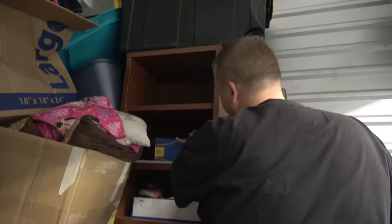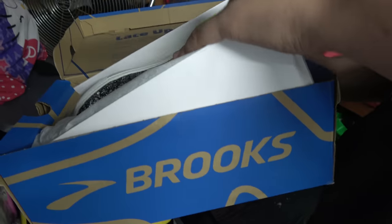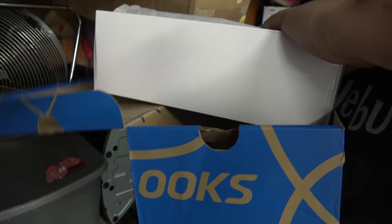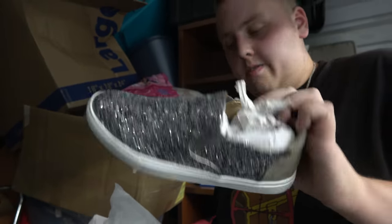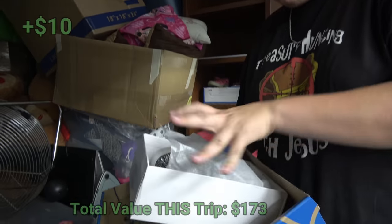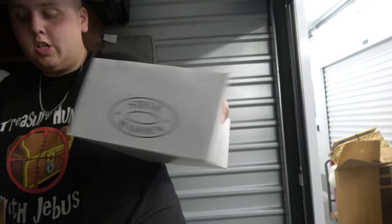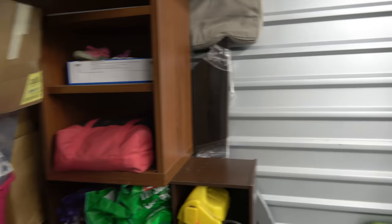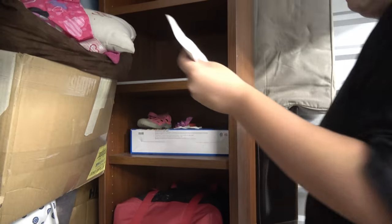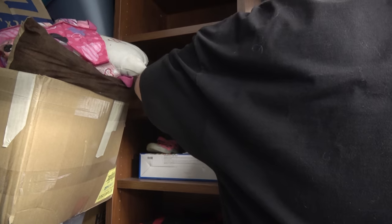Then we have that. What is this? Run Happy. Ooh, they're in there. Oh, another pair of shoes are in there. So these are Steve Madden's, and these are brand new. Look at that. Nice. These are probably Poshmark. If they're really Steve Madden, because there's not a picture of the shoe on the box, but the box does say Steve Madden. So let's hope that's what they are. Set this aside too, right over here. Trying to be a little bit more organized this time. Look what we got. Oh, it's just a card. I thought it was an envelope. Nothing. It's like a cutting board.